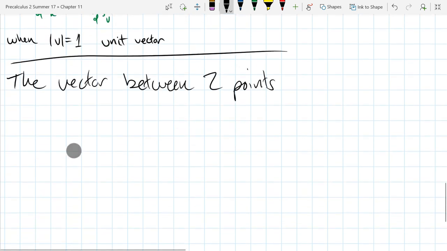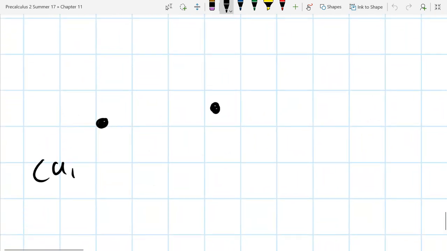All right, so how do we compute this vector? So we have, let's say, two points. And actually, I want that to be a little bit closer. There we go. And we'll say the first point, we'll use the same letters we're using before, A, B. These are points now, so I'm intentionally using parentheses and not diamond brackets. So I want to be extra careful with that. So these are points, we're going to use parentheses.